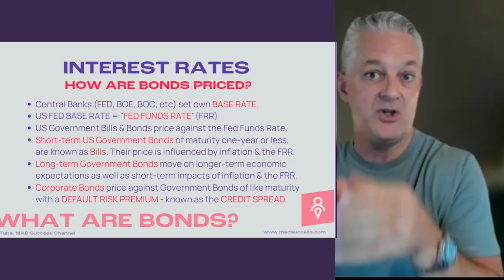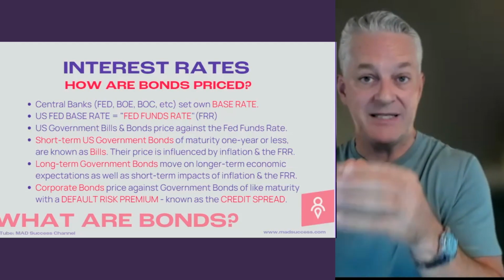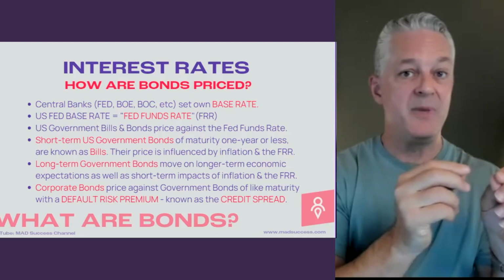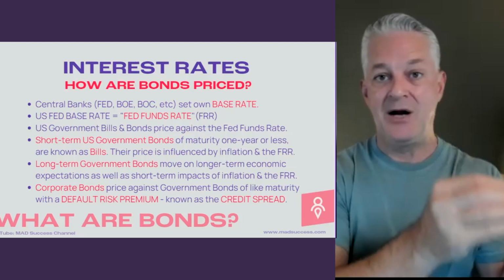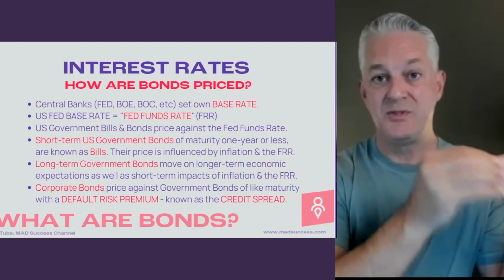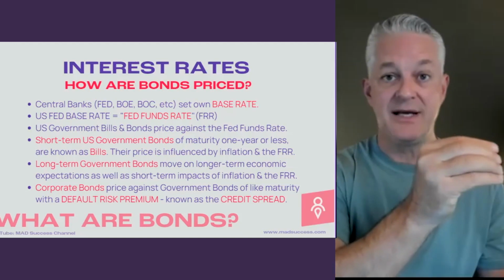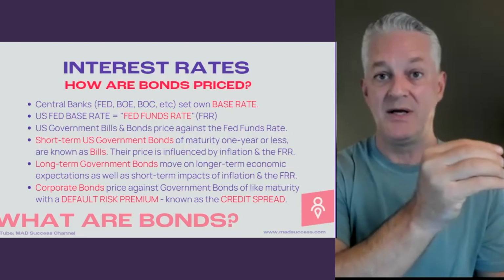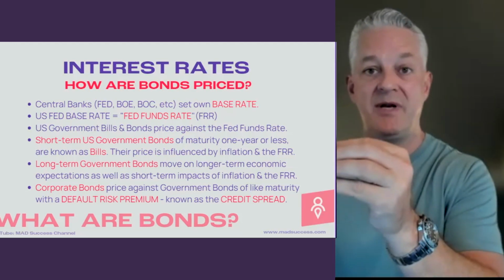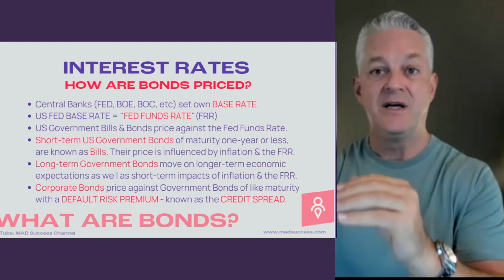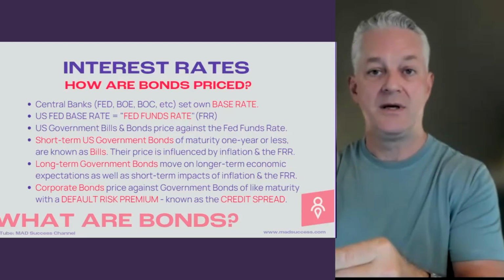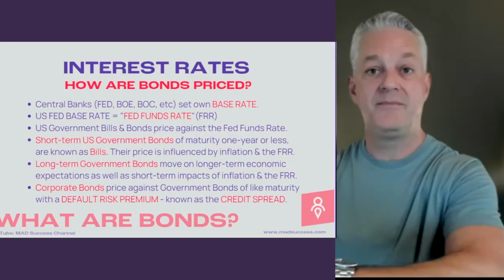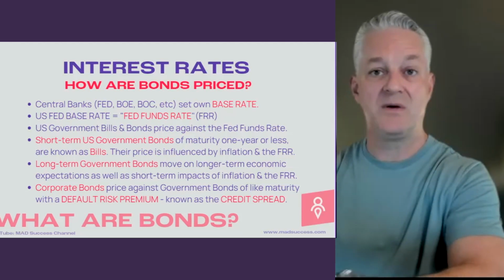So if it's a US dollar bond that's being issued, it prices against the US Treasury because that's in US dollars. If a company in England wants to issue a Great British pounds bond, they're going to price against sterling bonds. They're going to price against gilts, the British government bonds. Okay, if it's a euro-denominated corporate bond, it'll price against euro region bonds. Same with yen. A Japanese yen-denominated bond will price against the JGBs, the Japanese government bonds, okay?